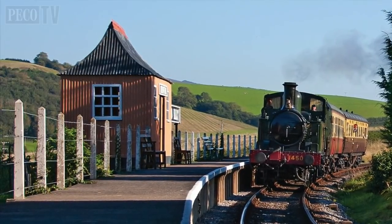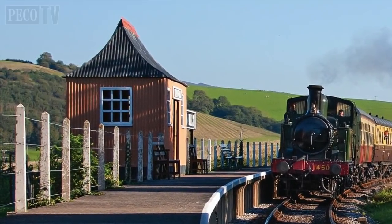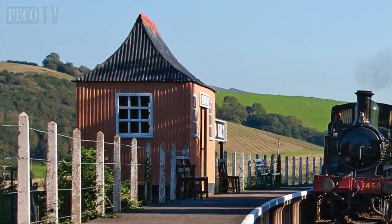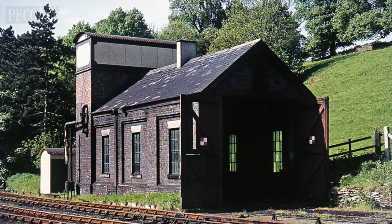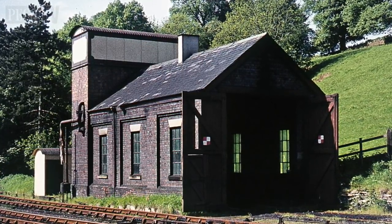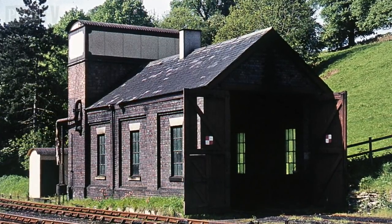These characterful little buildings were found right across the system. Modelling the GWR is, of course, very popular, so we are sure that the kit will be a favourite with many modellers. Taking this GWR brick-built example, once found at Tetbury, as inspiration for our new kit, LK706, this shed will easily provide room for one of your tank engines.